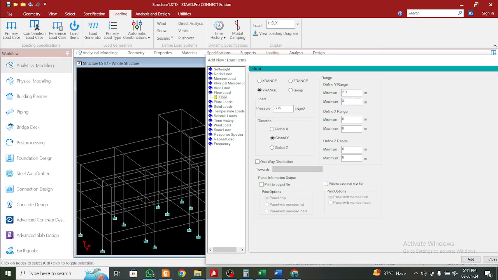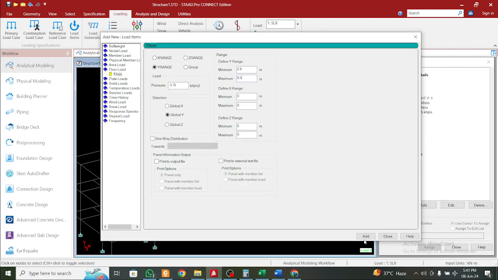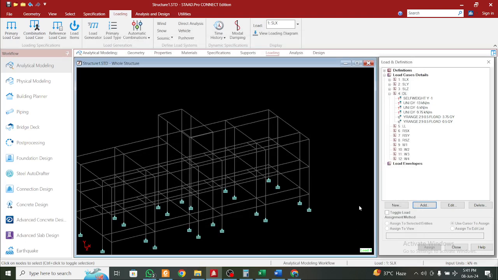So 8.6 to 8.5 we'll put x range, global y, done. And again the parameters will be the same. We'll add the floor finish load minus 0.5. This will be the floor finish load here, which we'll add. Okay, then we'll close this, and then we'll assign the loads here.